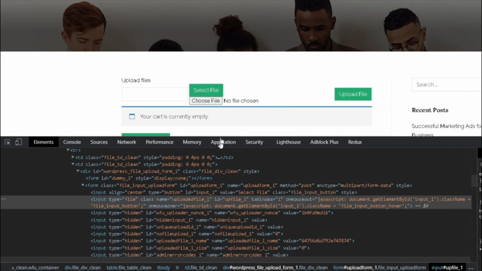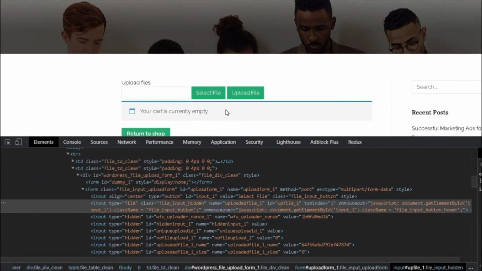So right now what I did is I manually went in and got rid of the class, but if I refresh, everything comes back and I can see the file input hidden back over here. So what I need to do is figure out a way to get rid of this class so that I can see the input file field. And once I can see that, I can upload whatever I need to upload there. We can do this by manipulating our DOM and using some JavaScript code.